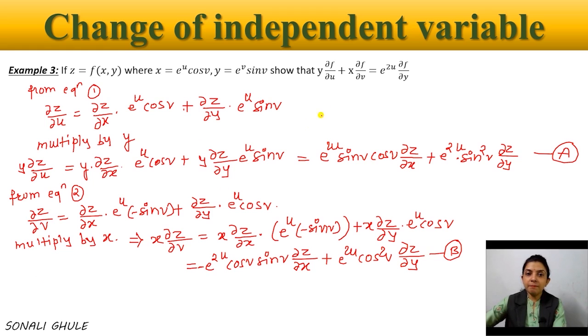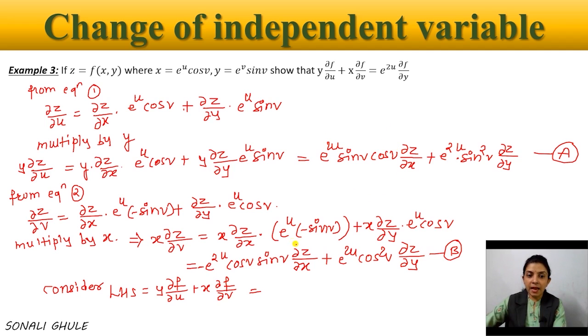So from equations A and B, now I can solve the left hand side. So consider the left hand side here, that is y into dou f upon dou u plus x into dou f upon dou v. But f means what? z. So what is the value for y into dou f upon dou u? This one, equation A. And what is the value for x into dou f by dou v? This is equation B. So if I add equation A and equation B, what happens?